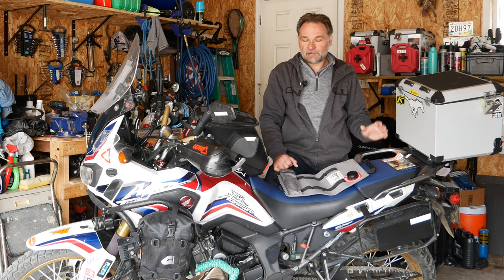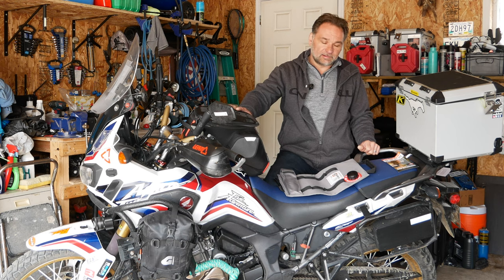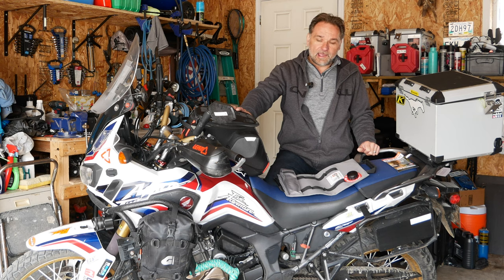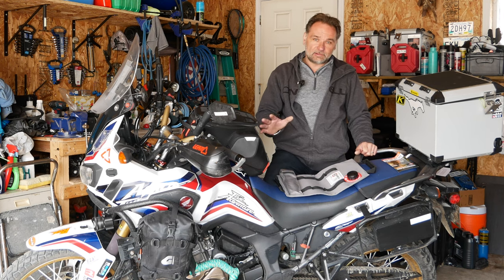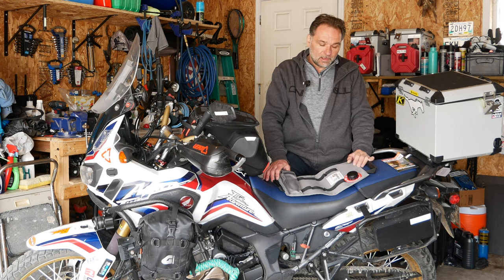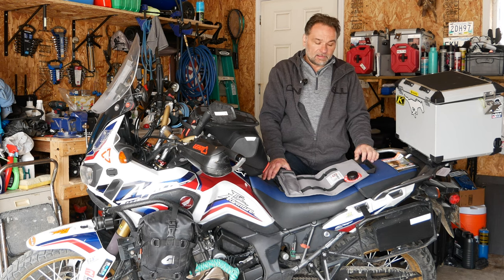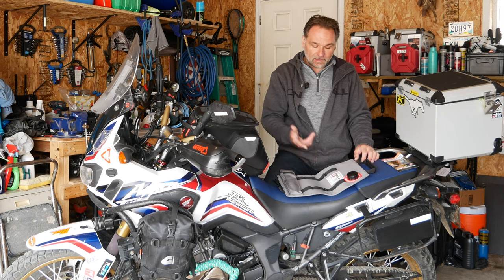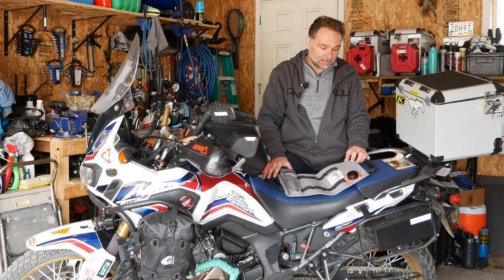So I won't have my spare gas can. I do like having the spare gas can since this is a 2017 Africa Twin CRF 1000L — not the Adventure Sport model, so it doesn't have the big fuel tank. When you're stuck in a remote area, I like having the peace of mind that I won't run out of fuel. A gallon of fuel on a bike is quite a bit and it gives me peace of mind.